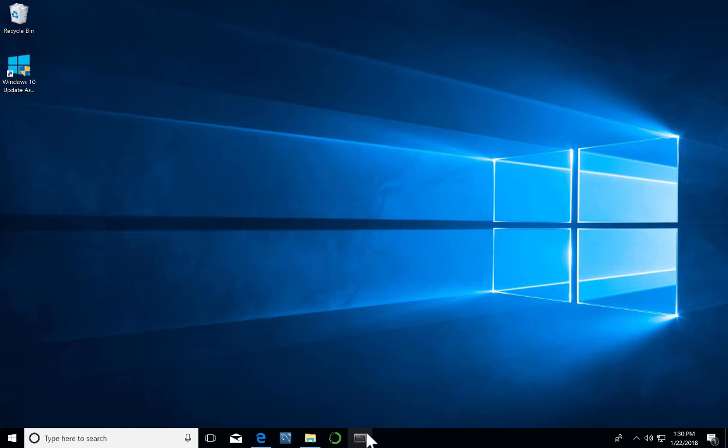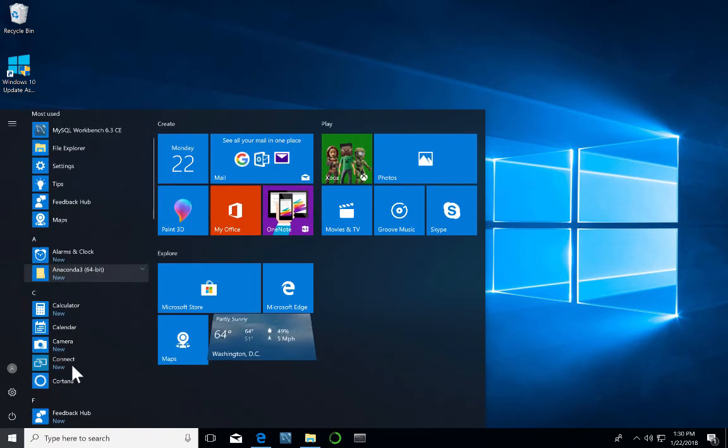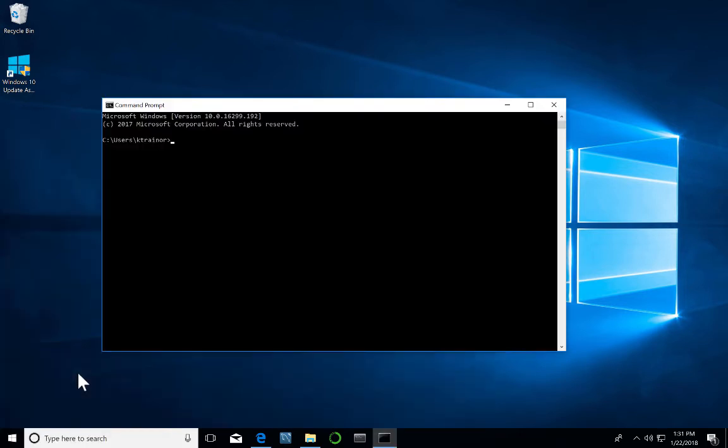Okay, but if you take just the plain old Windows command line, it's not configured to work with Anaconda, and I just want to demonstrate that with you so that if you have that error, you're going to remember what's going on. So let's come over to the start thing, and let's find the plain old Windows command line. Down at the bottom, Windows System, Command Prompt. Okay, and if this were properly configured, you could put in conda info, and it would work fine. But oh, it's not recognized as a command.